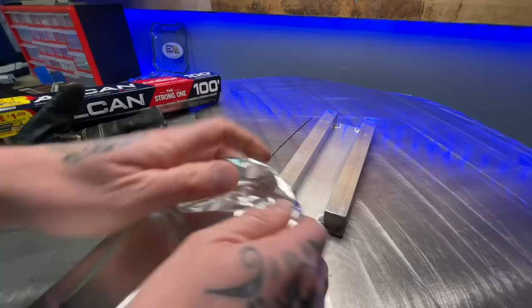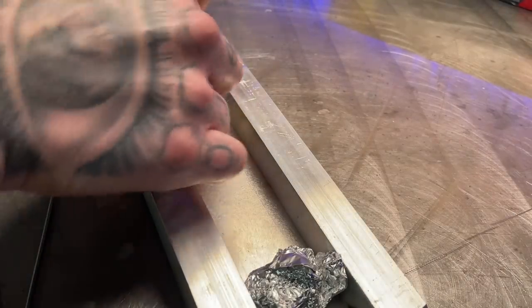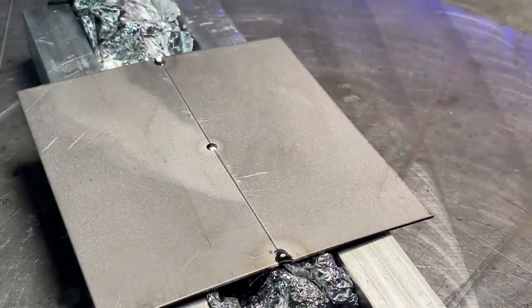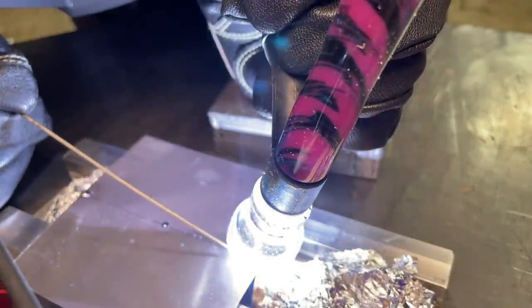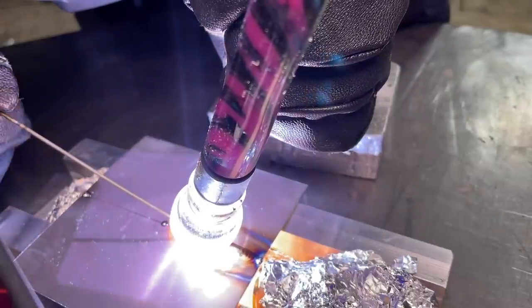I have a cheap little fixture here I just whipped up — I'm just using aluminum foil, making little dams at the ends. Basically all this is gonna do is just prevent most of the gas from escaping. This is not going to form a proper seal but just for doing a fun demo today this is gonna work just fine. Now as I start running this one, because it's an elevated surface it's gonna burn through much easier. We want a little bit of penetration but we need to mitigate the overall heat input as best as I can.